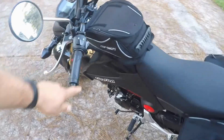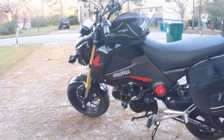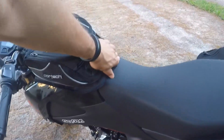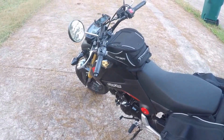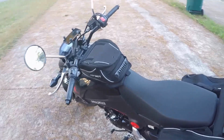Again, this is the 12-liter. You can see it took a little bit of fitting, but it works pretty well as far as the sizing. Stays out of my way when I'm on the bike. Don't even know it's there, and it definitely does the job.